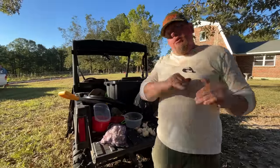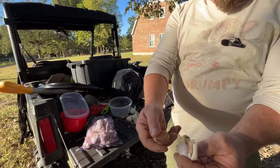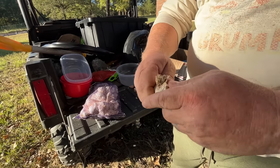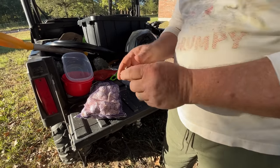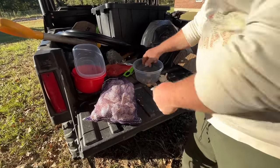What we're going to do to plant this garlic is take our garlic and break it like this. Now, you're hoping that you're going to have a little bit of root attached to each piece that you break off. And okay, we're going to put these in here.